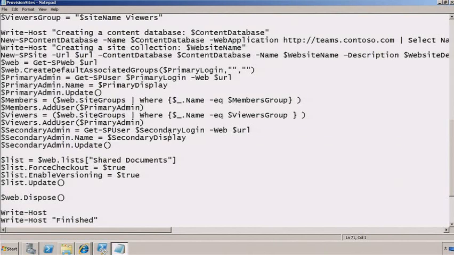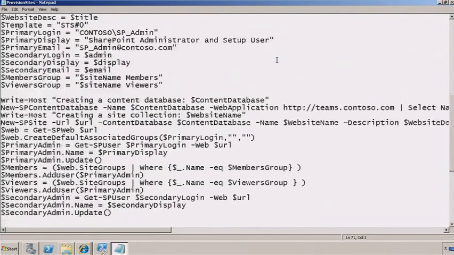Okay. Now, one of the things that will happen is, as we go through this, once a site has been created, we don't want to try and create it again because we'll get an error. So we're going to need to have some way of ensuring that we only do this once per request. And there is built into this loop exactly that kind of logic.